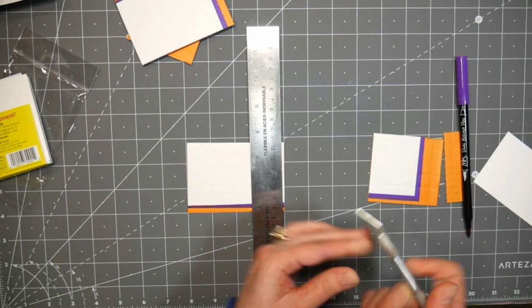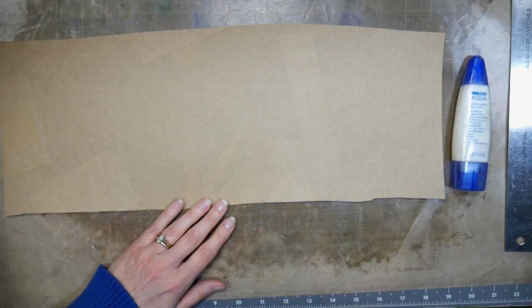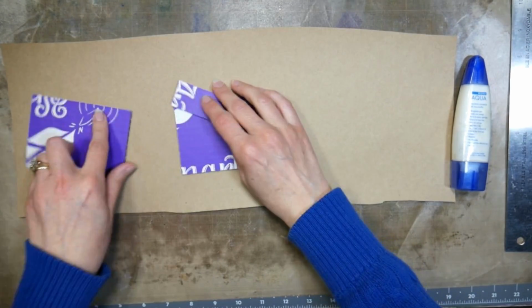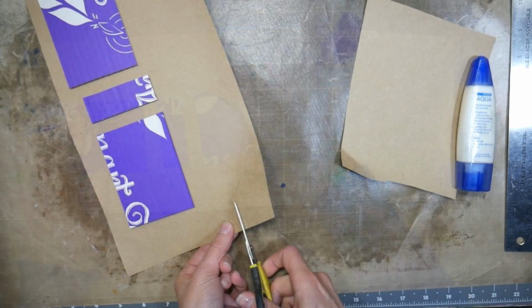So I'm cutting out the 2 covers just a little bit bigger, about 1/4 of an inch bigger than an artist trading card, and one spine that is as tall as my cover and 1 inch wide. So you can kind of see how it's going to lay out like that.